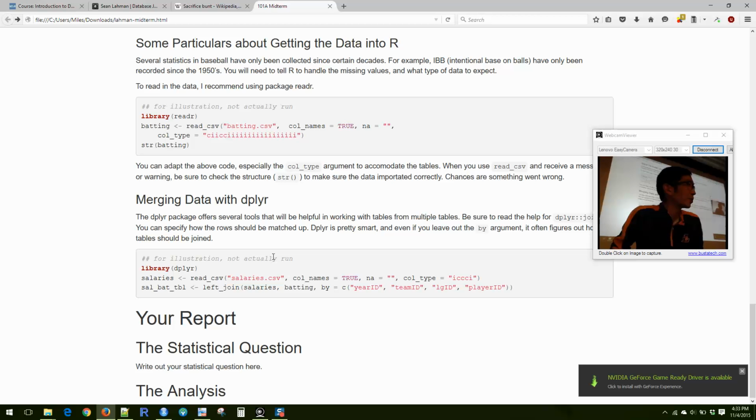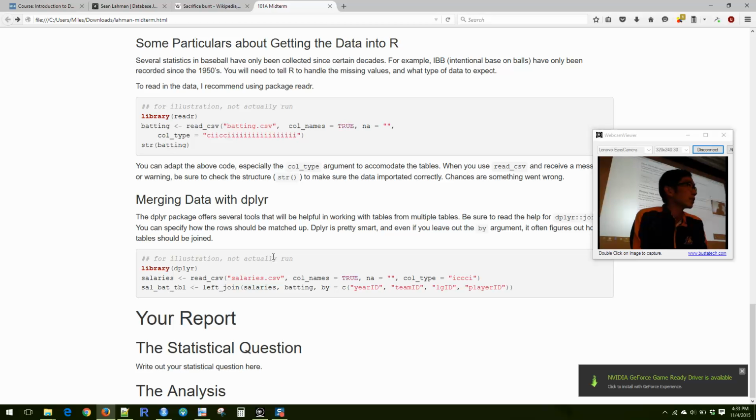I just ask that you don't talk to each other about your data analysis, but the conversation on Piazza is open, so you can bounce ideas off of me there, or if you're having trouble with a certain task, like trying to merge data or merge tables, you can ask those questions here. So, yes, it'll be due Monday.